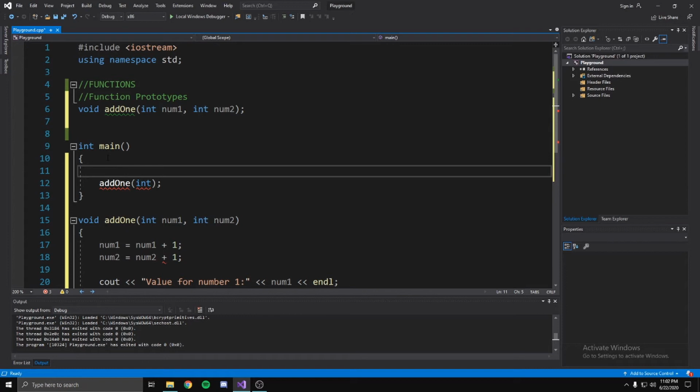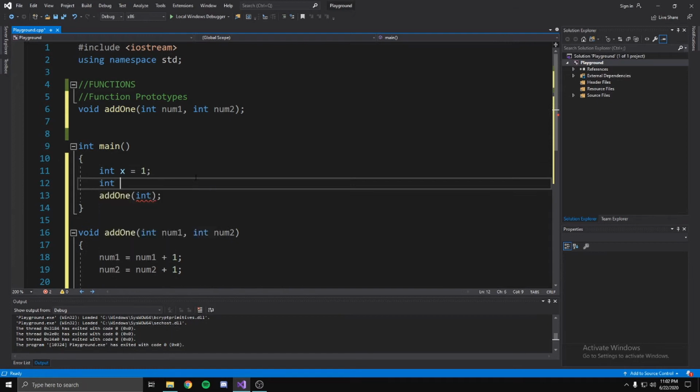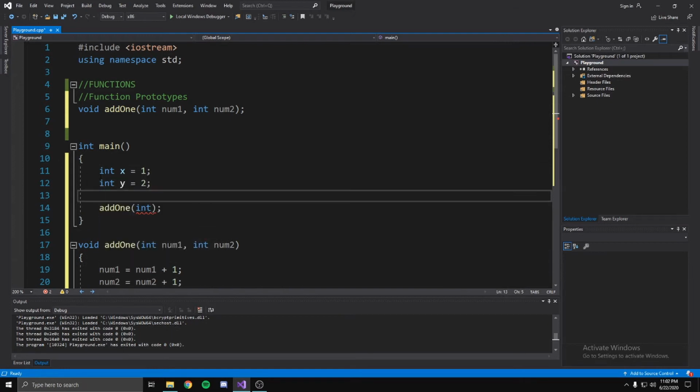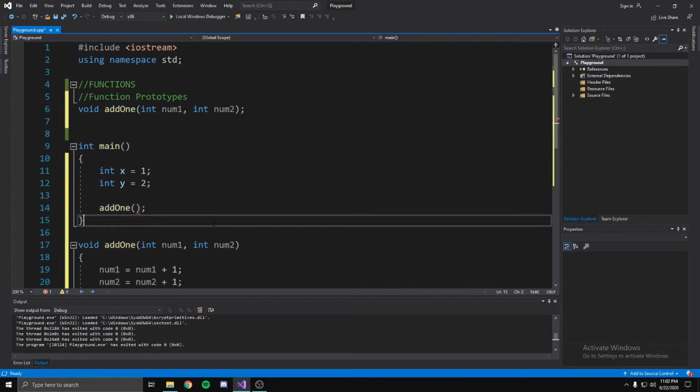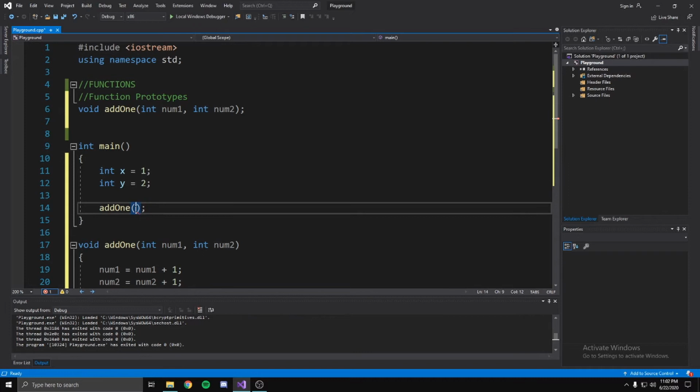Now I can pass in an integer like, say, int x equals 1, and we can do int y equals 2. So this is going to represent the 2 variables we're going to pass in. Now to pass them in, you'll notice I wrote an integer here. You don't have to specify the type when you're calling the function. It's already specified here. It's going to know. Your job is to just pass in the right variables of the right type. So we have our 2 ints here. We don't need to specify the data type. We just need to pass in variables that are of the right type, like this.